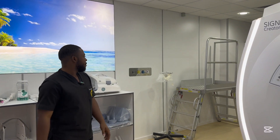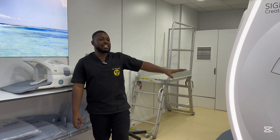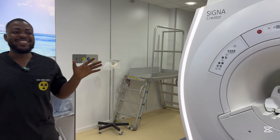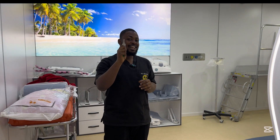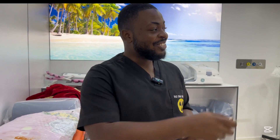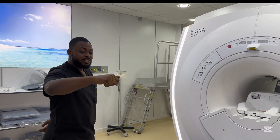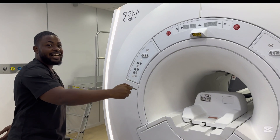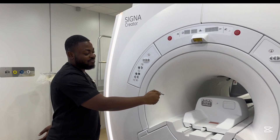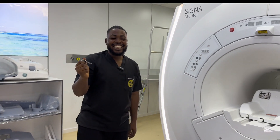These metals here are not being sucked into the magnetic core. It all depends on the ferrocity of the metal. This key here is a very ferrous metal — watch what happens when I take it close to the MRI machine. As soon as I got close, the mic stopped working due to the magnets from the gantry. I was already pulling my hand — you can see me exerting force to drag the key out. It was already pulling my hand inside and I had to apply a lot of force to drag it out.